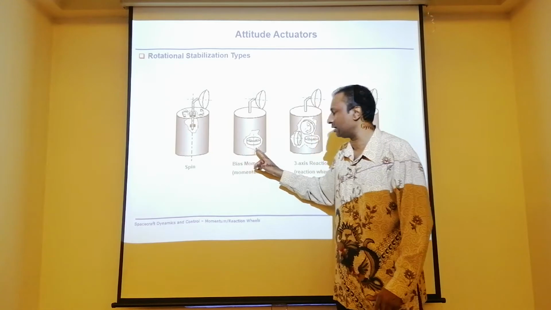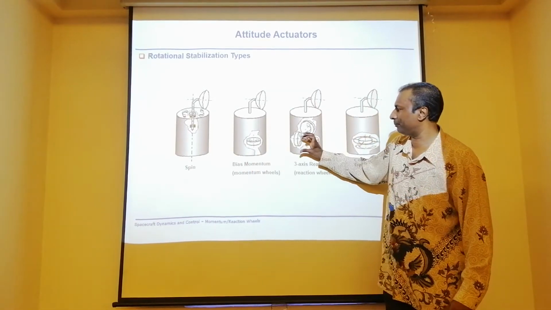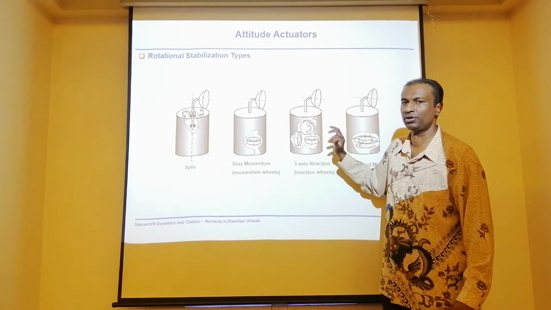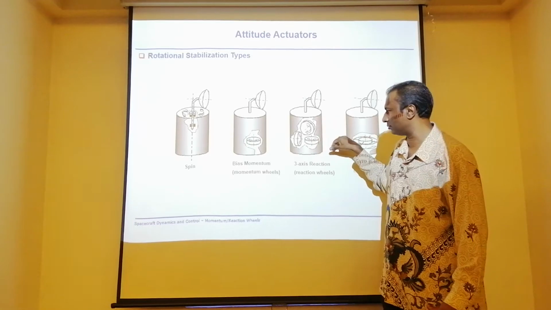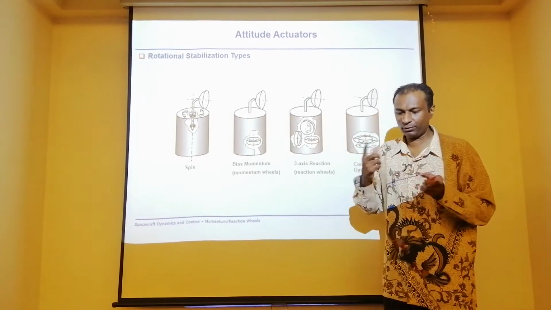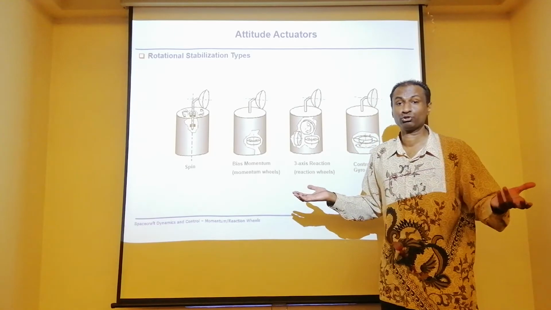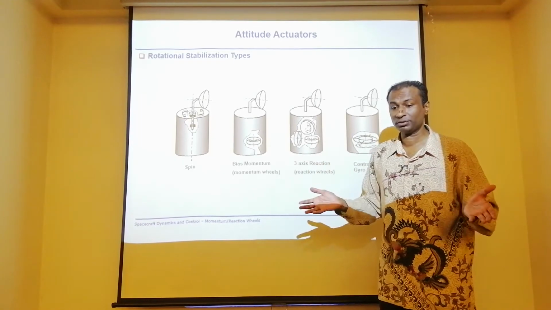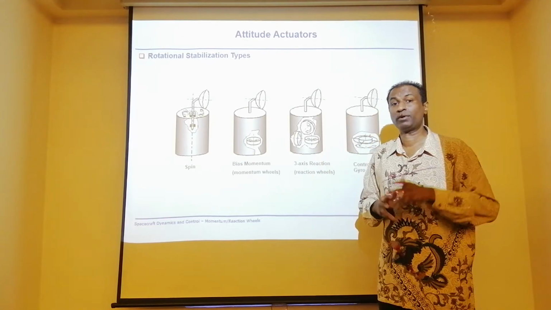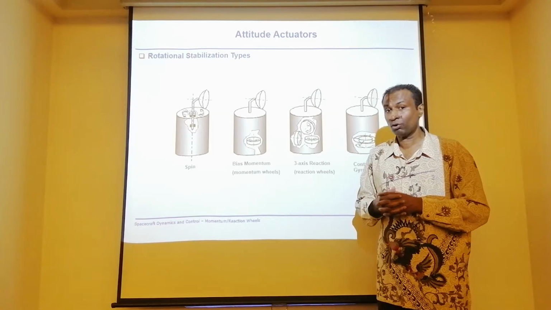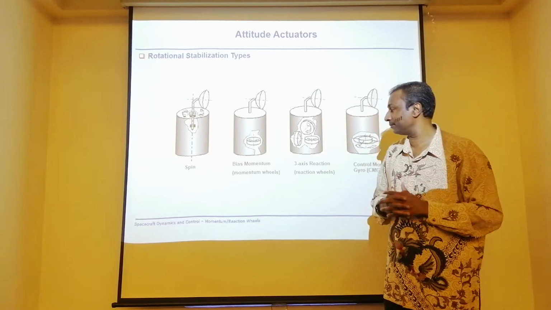So now I already start talking about the wheel. Now the same wheel, what I do, I put in 3 axes: roll, pitch, and yaw. When I have the wheels spinning in all 3 axes, I should be able to produce torque, and then I should be able to control the attitude. That means to nullify all the disturbances that you have calculated in chapter 4. All those disturbances that you have calculated, we can actually counteract.